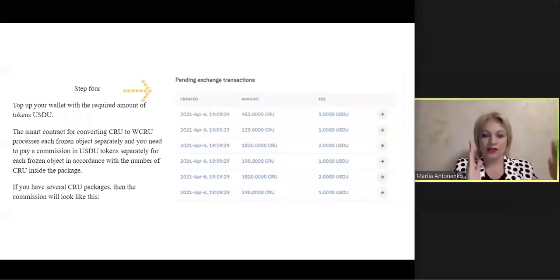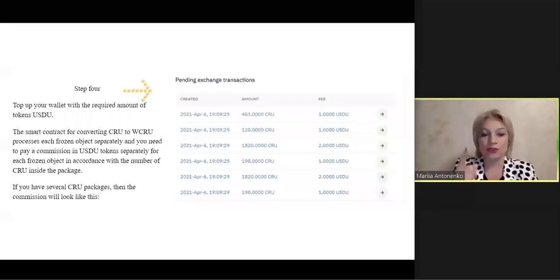And that's why we decided to write the smart contract in such a way. So in 1 year, you will get your first unlocked World CRUs. So why would you wait for 2 more years until all of your CRUs get unfrozen, and then exchange them into World CRU?